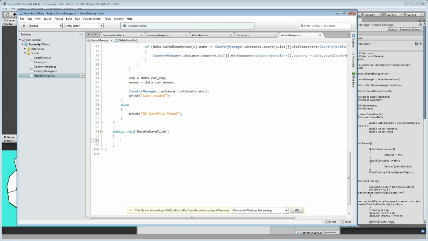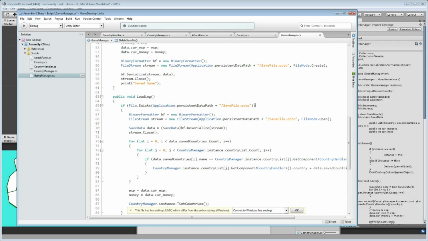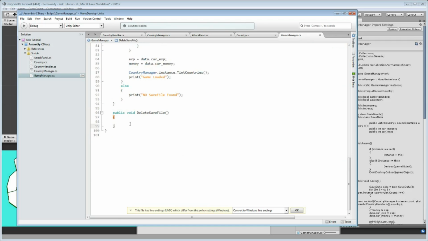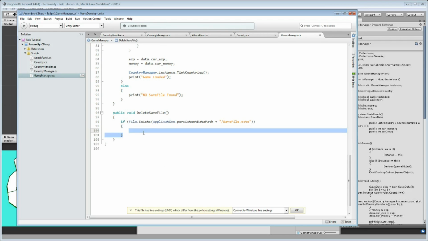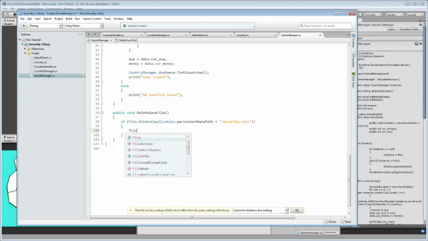And what we're gonna do is actually we request once again if the save file is actually existing. Only then we're gonna do whatever is inside that if statement. And what is inside, of course, we're gonna call File.Delete. And what do we want to delete? Again, it's going to be all the same stuff.